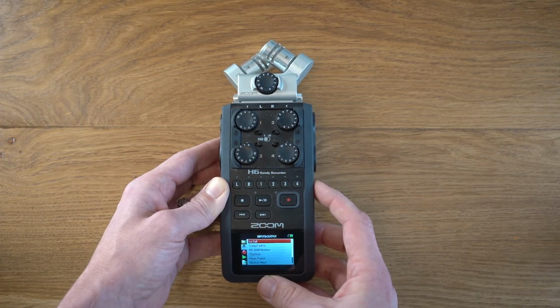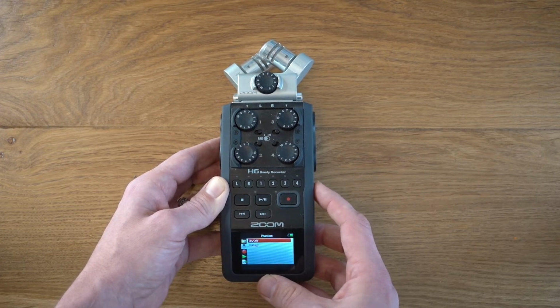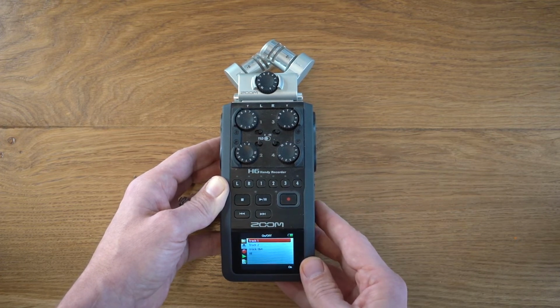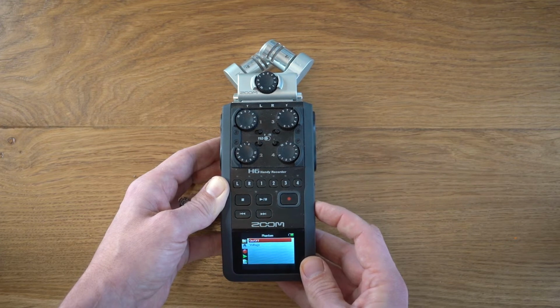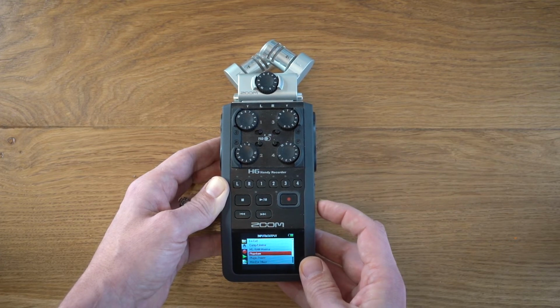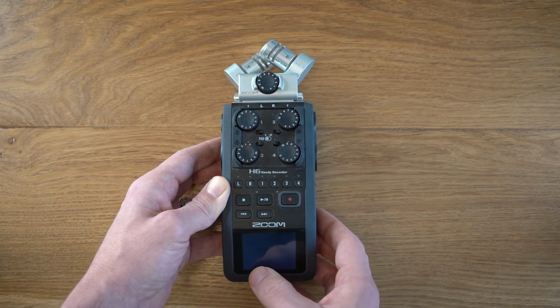A troubleshooting tip is that without phantom power being activated, you may find that although the mic is plugged into the H6, there is no sound coming through. This is a good indication that your microphone is not a self-powered mic and requires this selection to be activated. Once you go into your menu and turn on phantom power, the microphone will then be powered and ready to record. When activated, you'll see on the bottom of the screen the indicator is now on.